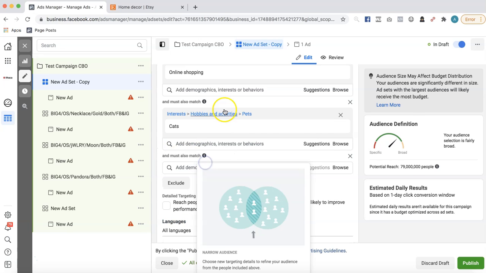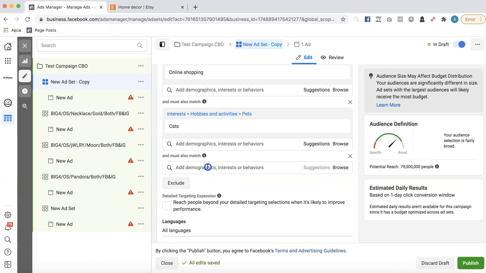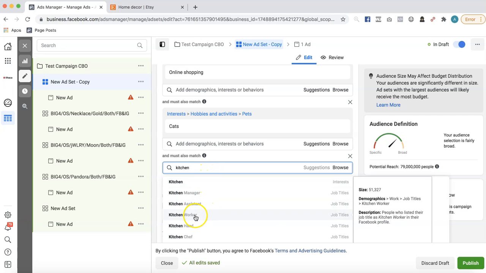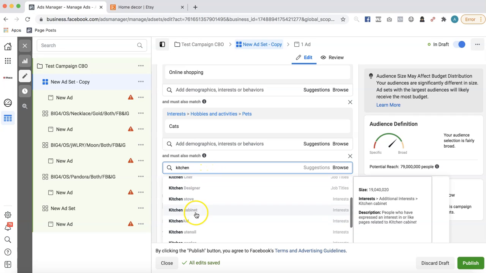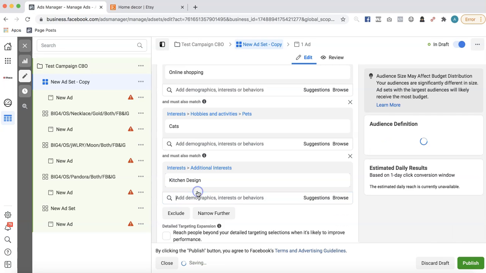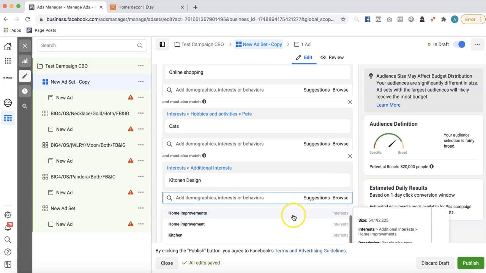And now I'm going to do narrow, and something more specific. I think this would go in the kitchen. So I would go kitchen hand, kitchen chef, kitchen designer, kitchen utensil, kitchen garden, kitchen design. It might be too small. Yeah, way too small. But we can go in suggestions and see interior design, for example. This could be good, or just kitchen.